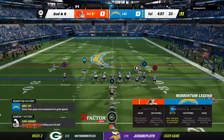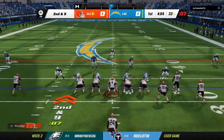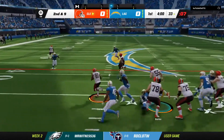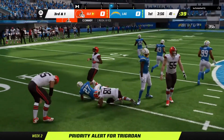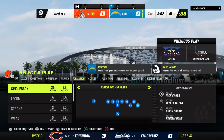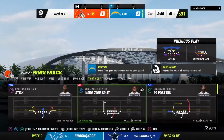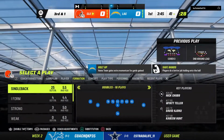Here's 2nd and 9, just a yard on that last run. They'll try a little trickery here on the end around. Call it an 8-yard gain, much better shape now on 3rd and just a yard. Well, it certainly appears that in this game, someone has decided they're going to open up their playbook. First quarter, and we see that play. I like their style.